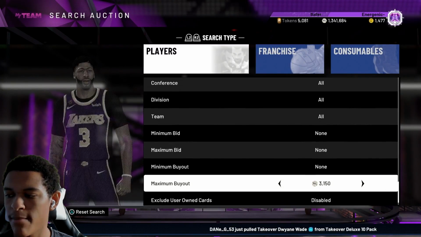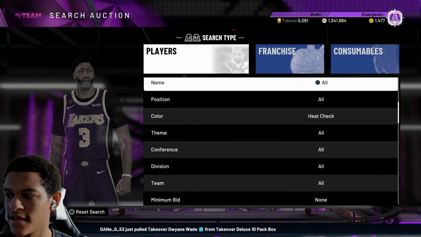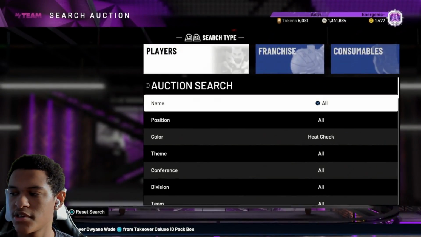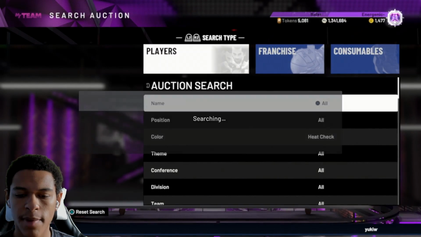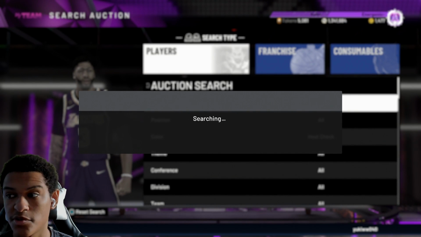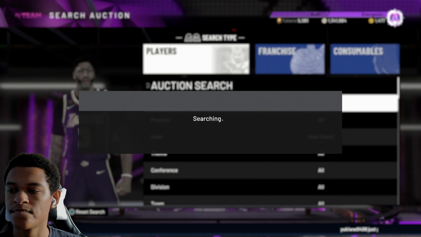I would set my max buyout to 26. This is what I've been using. I made some profit with this filter yesterday in stream. But boom, you set it up like this. And the heat checks, these are good snipes because these cards are expensive. Now that heat check packs are no longer in the game, these cards are expensive. So you want to use this filter to your advantage. I think this is one of the best budget filters out of all of them. You can use this under 5K, under 3K MT, you can use this filter.